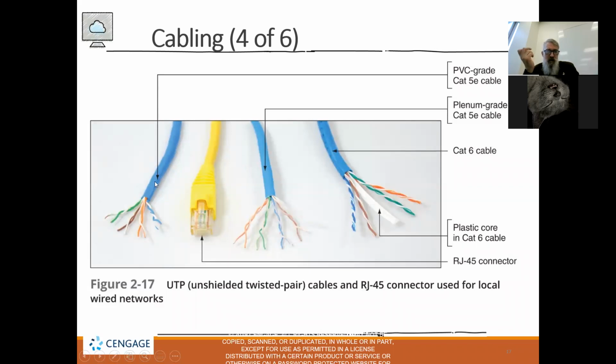If that burns, it's going to produce noxious fumes. So when we're putting cables underneath the floors or in the roof, we're going to use plenum grade, so it'll be safer in the case of fire, etc. Category 6 is a little bit more fancy, and what you notice about Cat 6 is it's got a nice little insulating tube in the middle around which the cables are wired. Then the RJ45 connector is the standard connector that we're using with Ethernet.